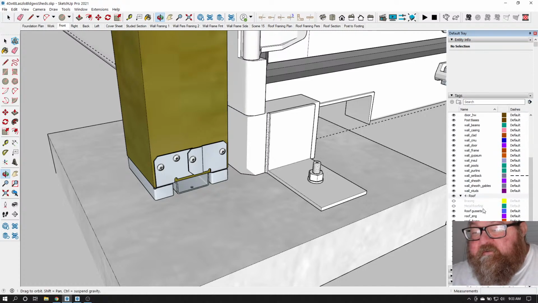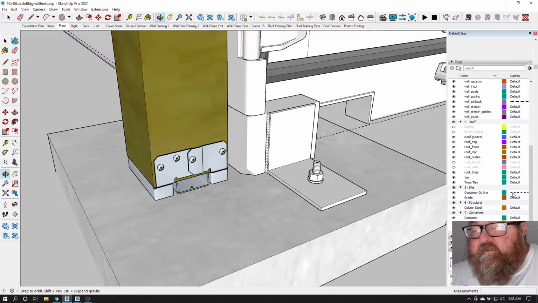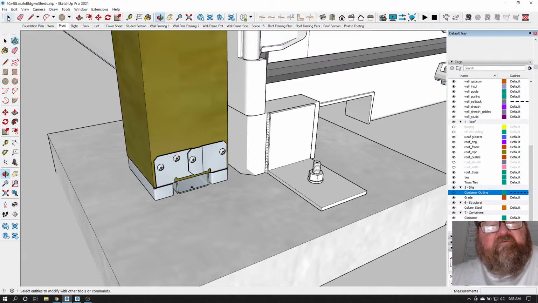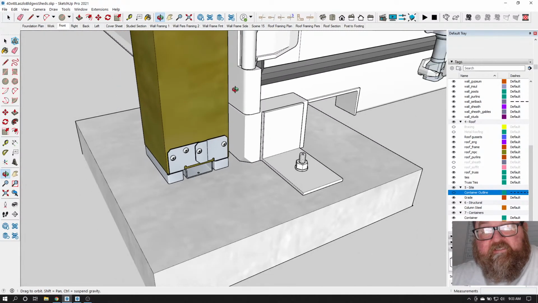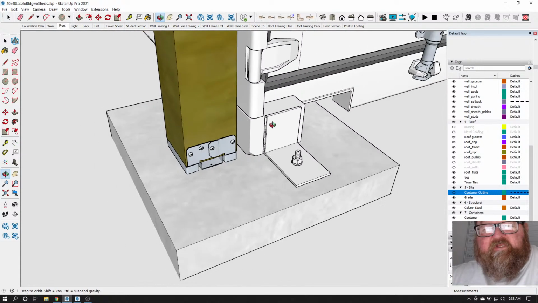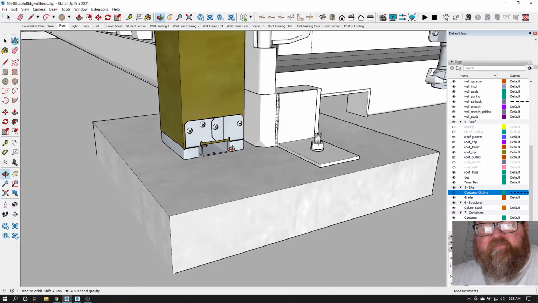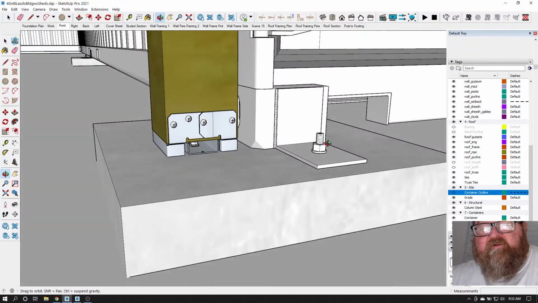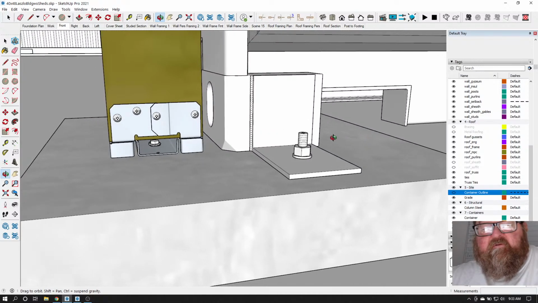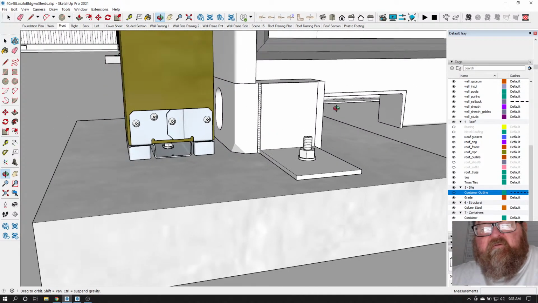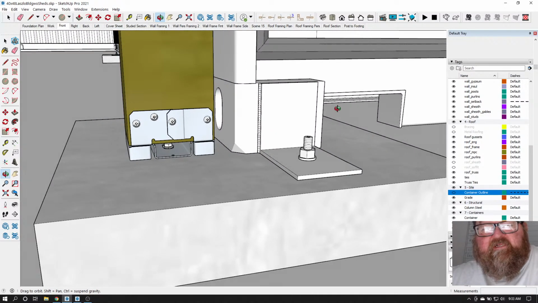Should be easy to find. I'll turn that off. I don't want that in my detail. I just want to get to where I can see the footing. I want to be able to see that anchor under there too. So I'll probably do something like that.